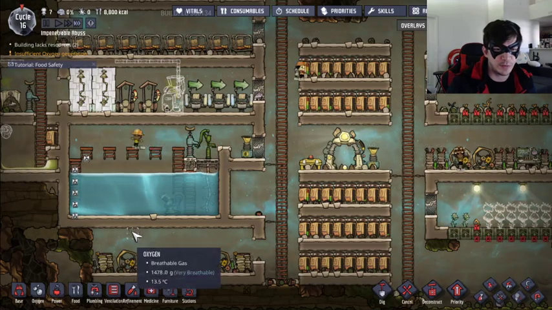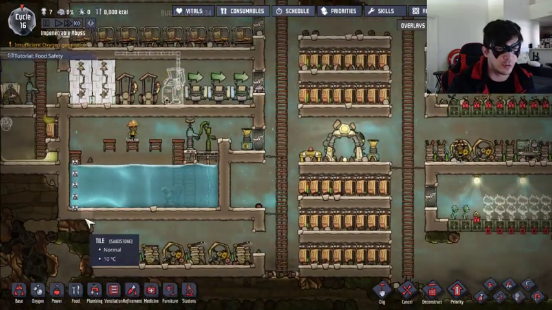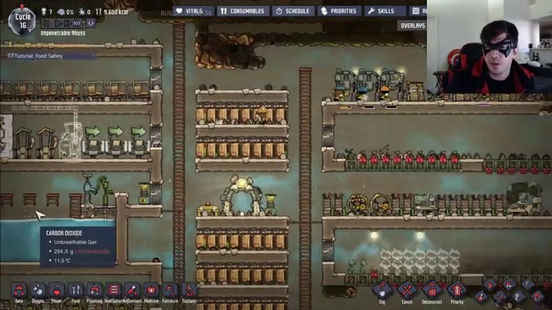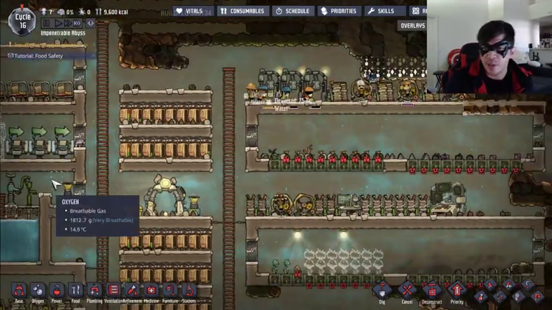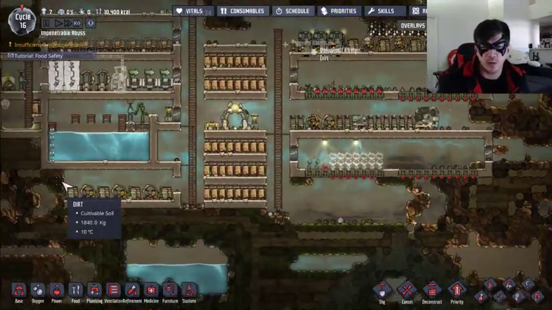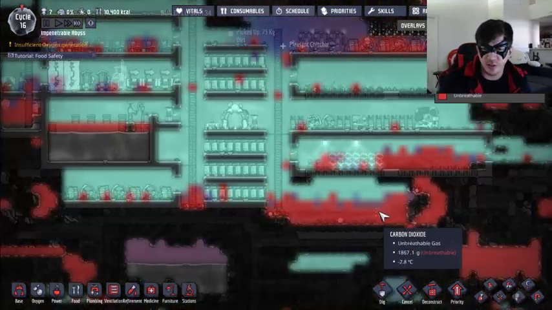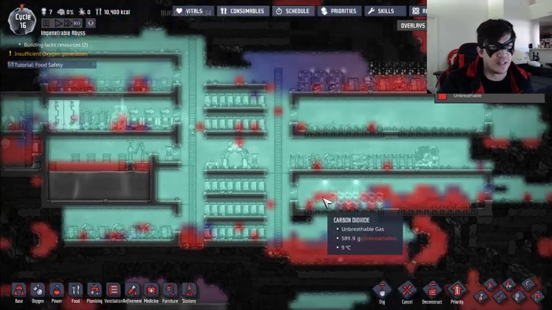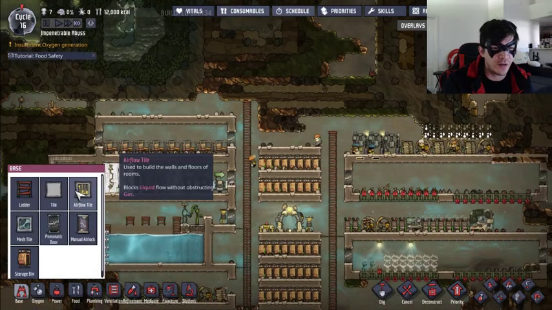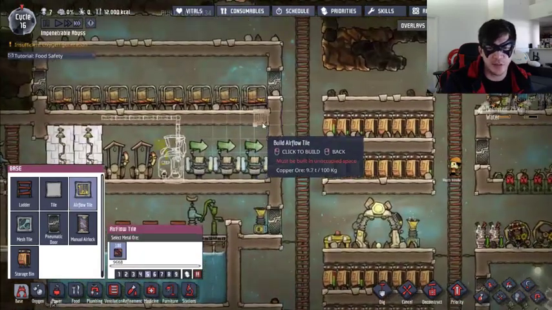Yeah, 7 people. Things are looking up. Things are looking good. Great. This is like McDonald's. I'm loving it right now. Not sponsored. Anyways. Carbon dioxide's still good. It's not rising too fast. A little bit in there, but that's only because I don't have an airflow tile to get rid of all this crap.